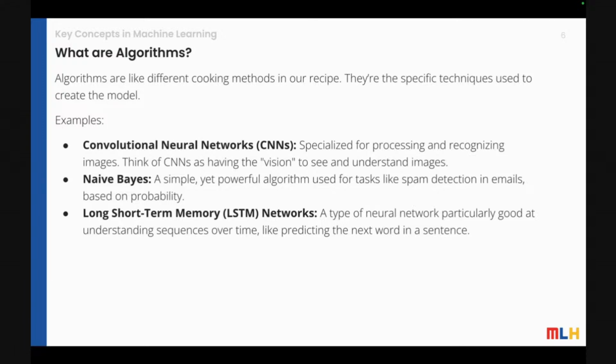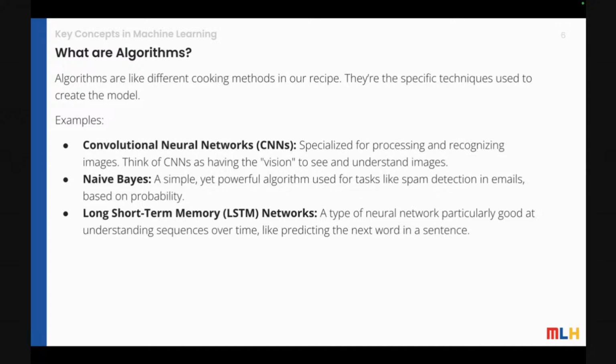Okay, so example, convolutional neural networks, CNNs, specialized for processing and recognizing images. So algorithm, different cooking methods in our recipe. One of the cooking methods is CNN, which is specifically for understanding images.